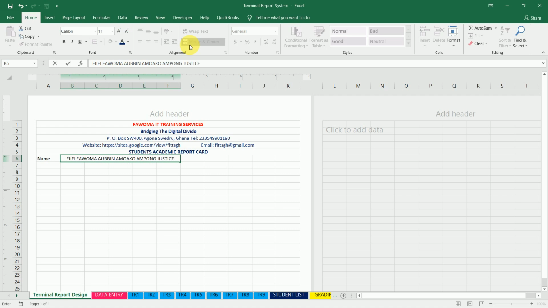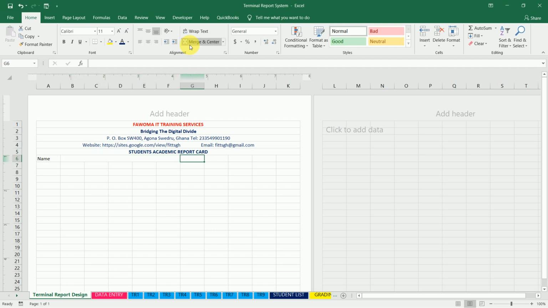If a student happens to have this name, at least we've catered for the length of it. Then we can talk about the aggregate, because these are statistics we talked about.